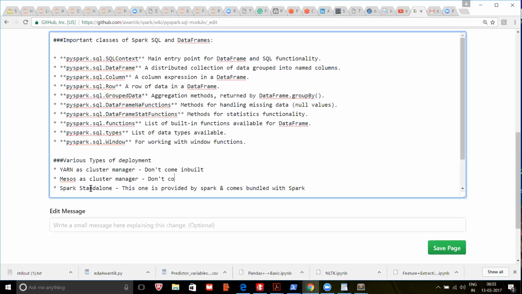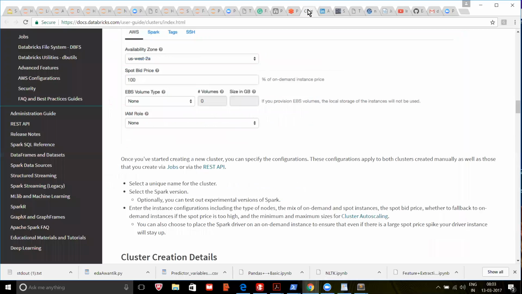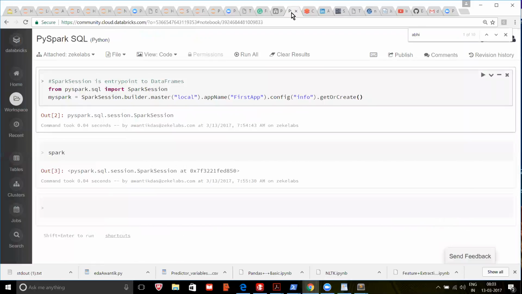Spark standalone is without Hadoop. Spark standalone is not Hadoop. Whenever I'm using Databricks, without even doing anything, you can see that it is already in the cluster. I didn't install YARN, I didn't install Hadoop, so automatically this is a Spark standalone cluster here.